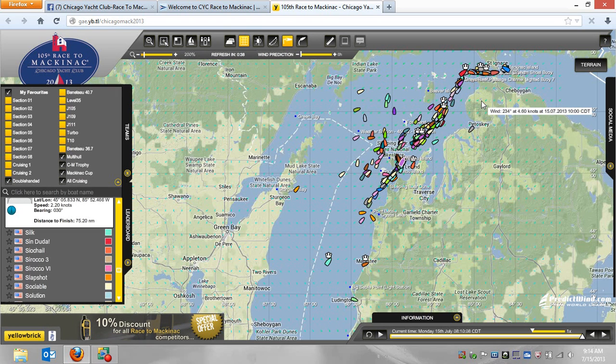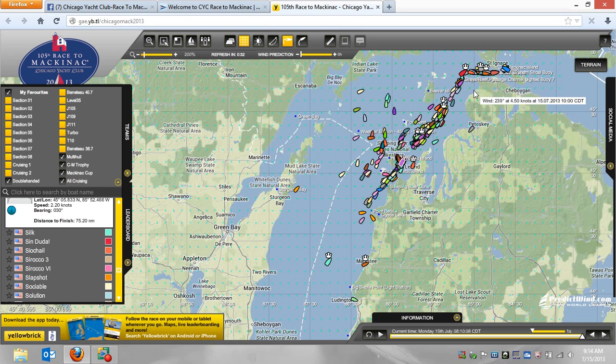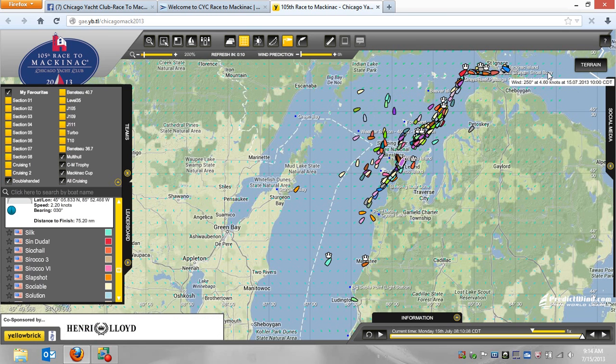So we'll be watching today. Winds are forecast to be really light over in this area where the main clump of boats is. We're talking 70 to 100 miles out for most of those boats — if they manage five knots, and that's a big if, we're talking 12, 14, 16, maybe even 18 or more hours for some of them, especially if we don't get more wind up here and they turn the corner at Grey's Reef and end up going one knot or less.